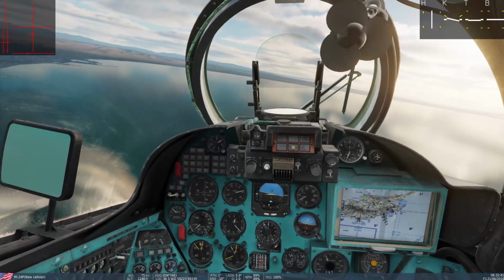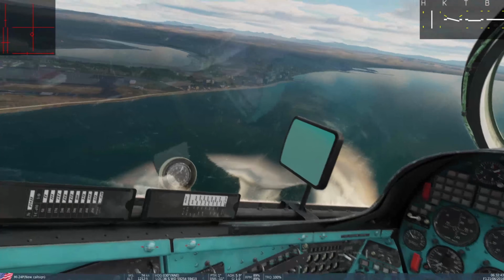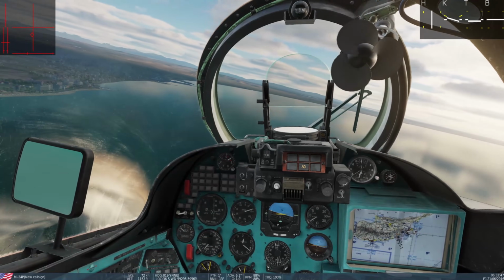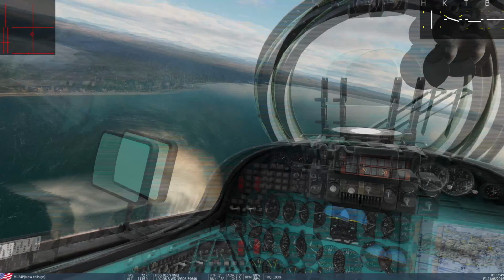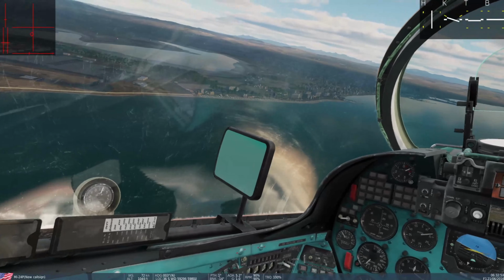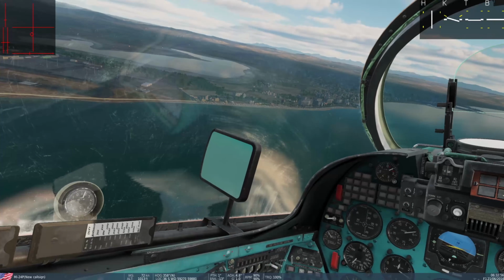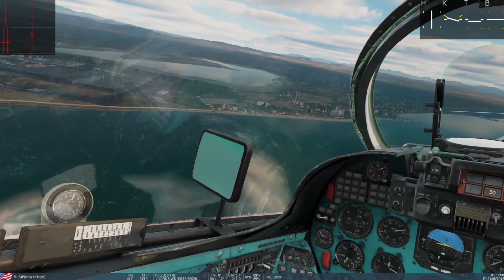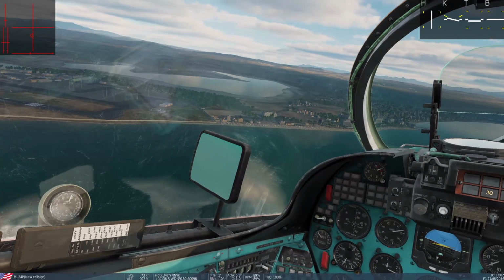Alright, so we'll do our first approach. I've brought up the indicators down there at the bottom to show our speed in knots and our altitude in feet, as well as our gauges in the aircraft, and we're just going to start our descent. You can see I've lowered the collective quite a bit, and I'm pulling back on the cyclic just to start managing that airspeed. What I want to do is bring that airspeed back to around 60 or 70 knots as we're turning into base, and then continue to bring it back as we turn into final.